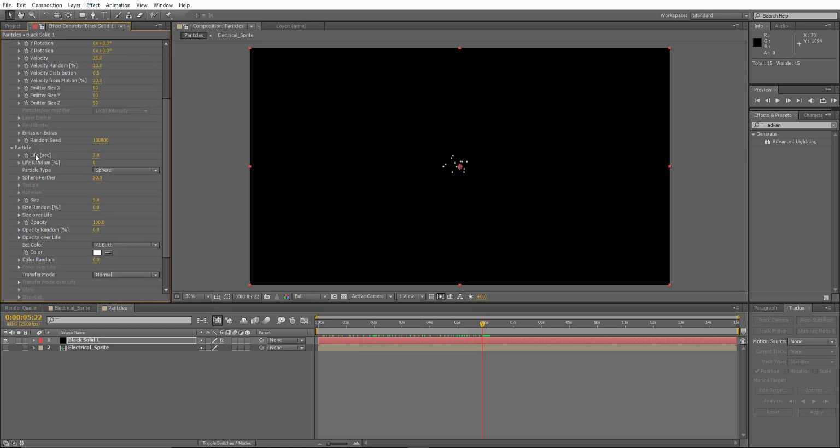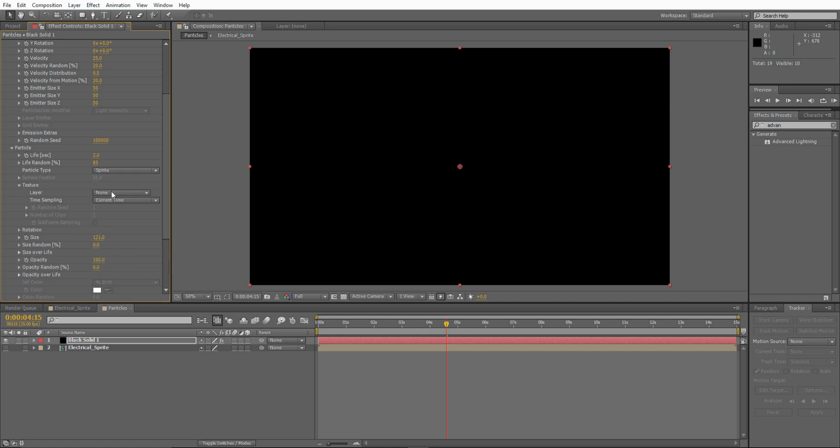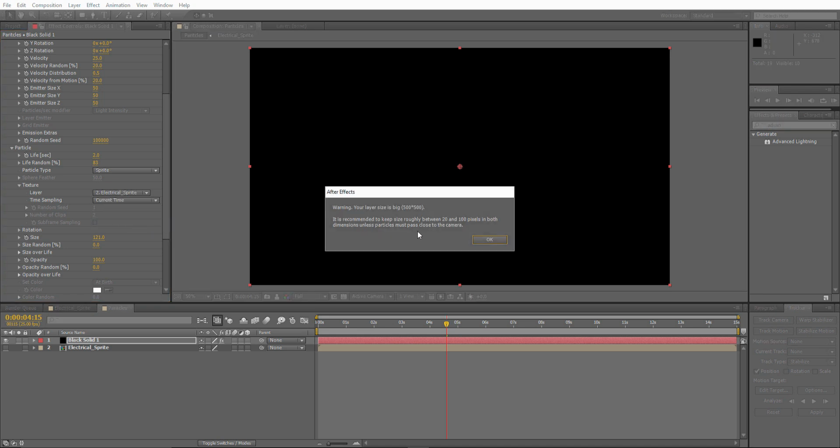We will go into the particle settings next, and let's see, if we put the life down to about 2 seconds, I think. Randomize that a little bit, put the size up, and then we'll choose the particle type to be a sprite, and for the texture we'll select our electrical sprite.